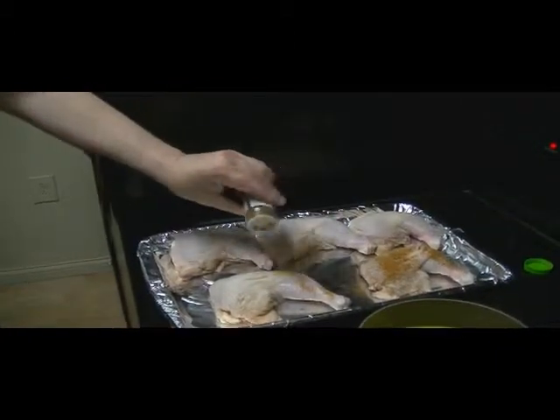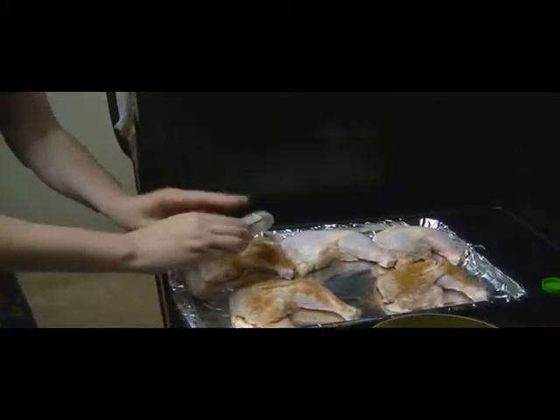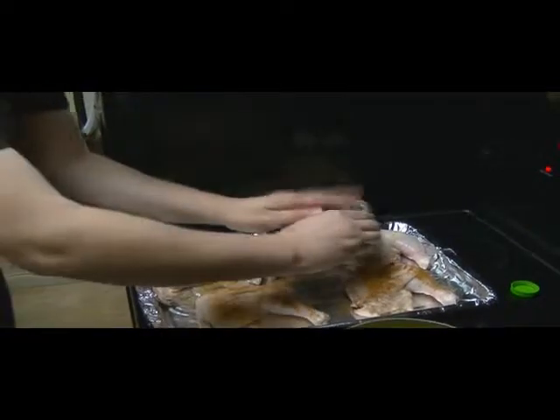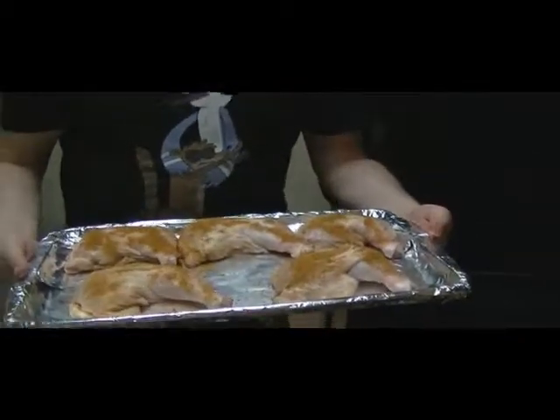Get it all nice and covered with the seasonings just like that. Have you ever heard of Chef Paul Prudhomme before? No, never. Never been to New Orleans, Louisiana? No. That's a heck of a city. I have, and Chef Paul Prudhomme has got his kitchen down there in New Orleans where they serve the best food. Smell those herbs and spices! Oh yes. I make my own mix too — we'll have to show everybody that. Now we cover our chicken with the best seasoning in the world and stick it in the oven at 375 degrees Fahrenheit, letting it cook up a bit before we add our barbecue sauce, so the seasoning is nice and stuck on there as best as possible.